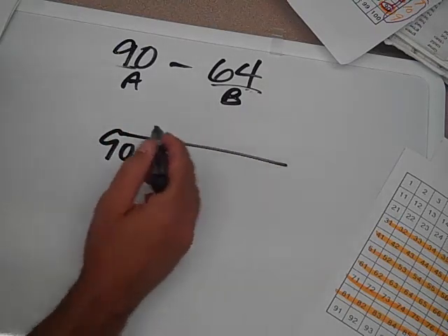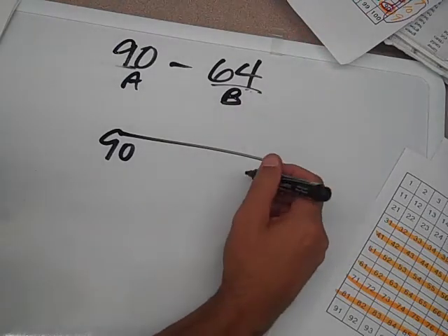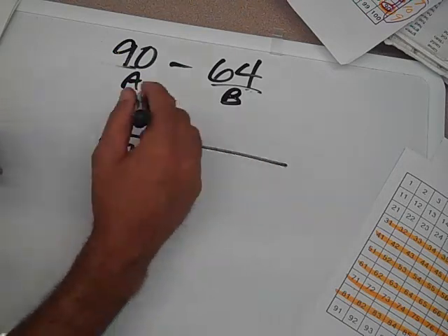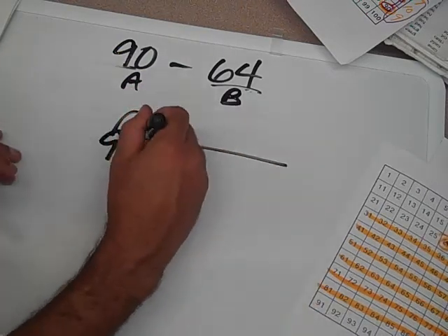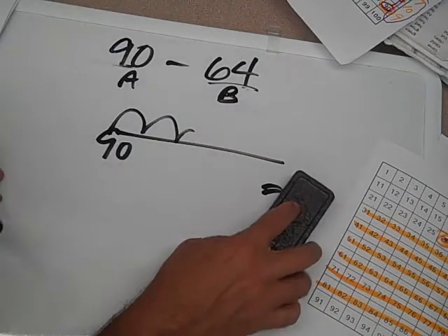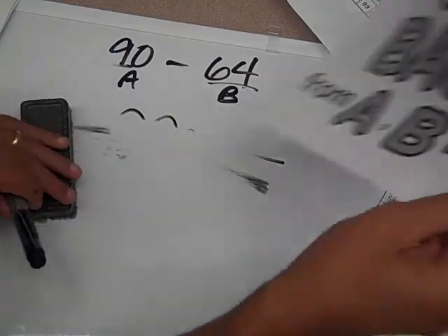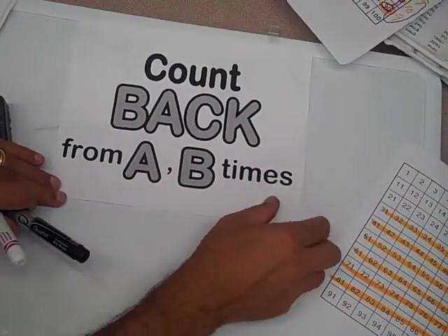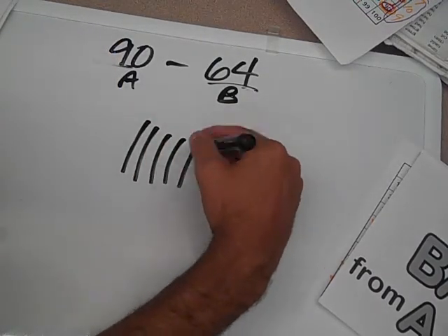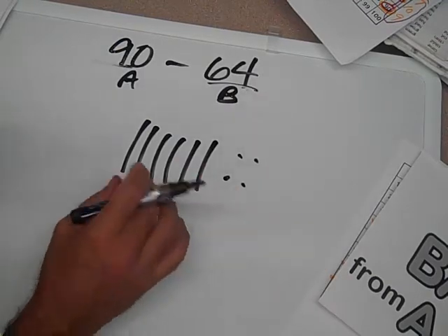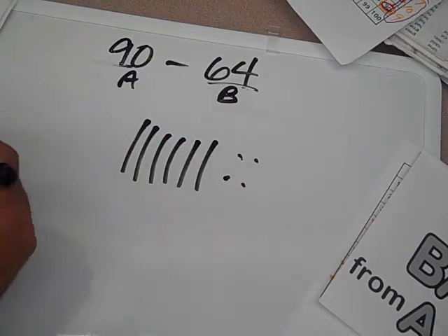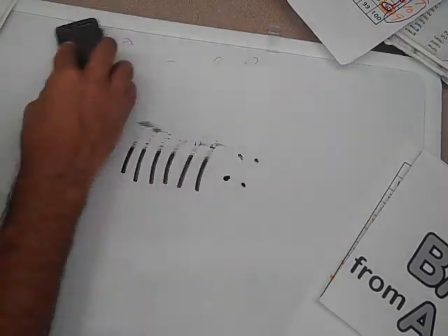It just seems, with 64, using this example, it seems a long way back from 64. A long way back from 90, 64 times. So that's why this strategy, since we don't know the answer at the end of the number line, I don't really promote the strategy when we're talking about counting back from A, B times. That one's strictly using pencil, drawing 10s and 1s, 90, 80, 70, 60, 50, 40, 30, 29, 28, 27, 26. No number line with this one because we don't know what's at the end of the number line.